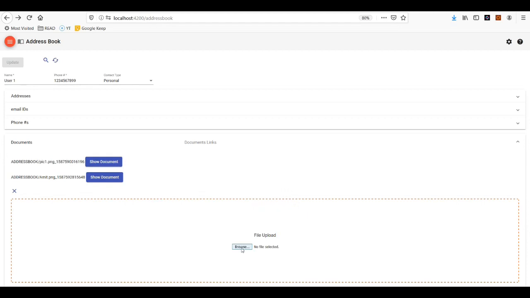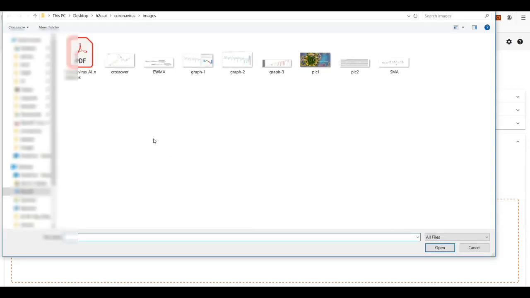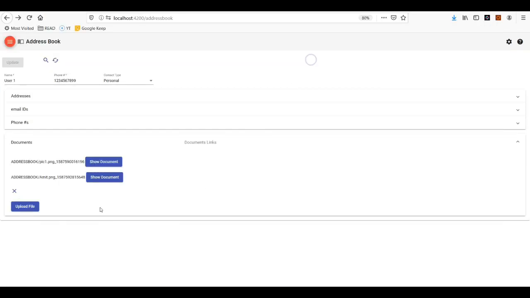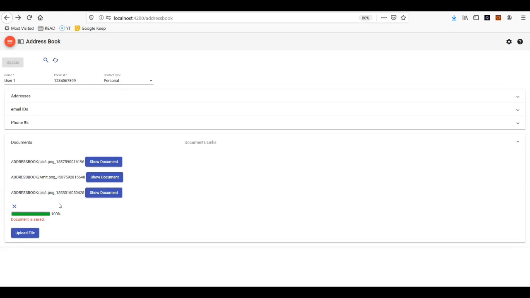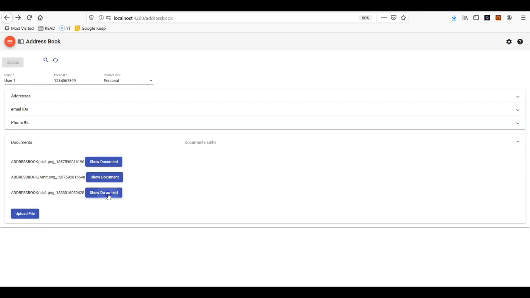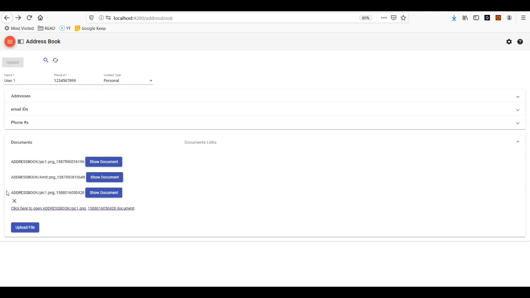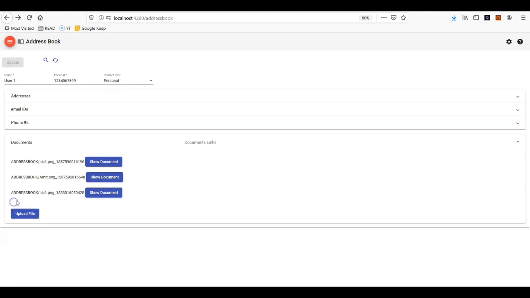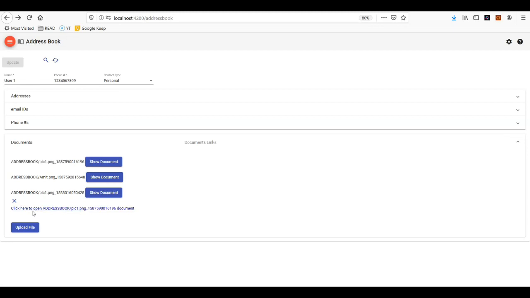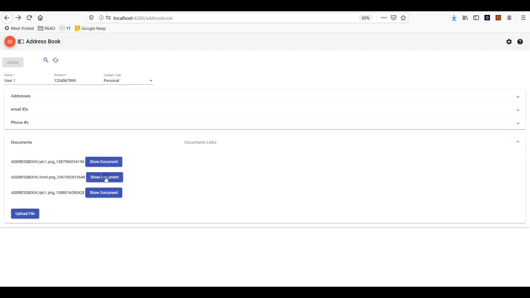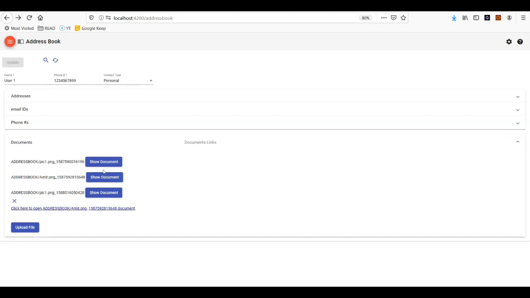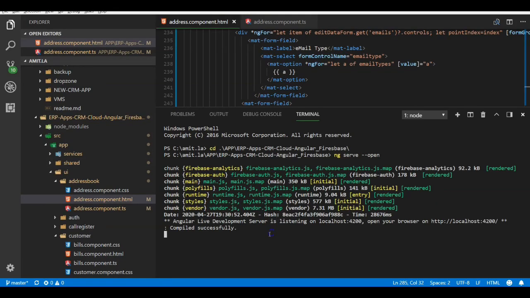Also, you can upload a new document. If you click on choose file, and you're on a mobile phone, it's going to open your camera, or it may ask you for the file location from your phone. As you can see, it also shows you the progress, what percentage of the file has been uploaded. Sorry about the picture I've uploaded. That's the only picture I got on my machine, but you got the idea. You can upload a document, PDF file, image, or JPG, anything you like, and you can have as many files as you want. All right, so this is the implementation we are going to do. Now let's get started.